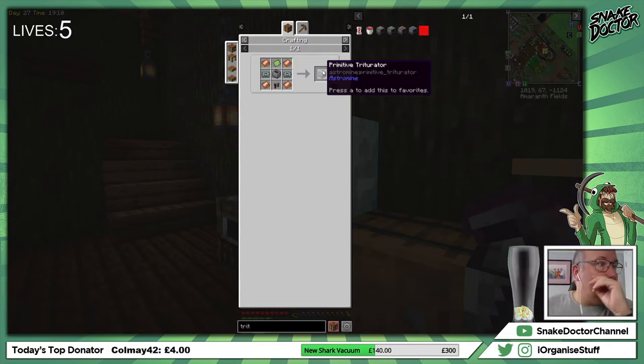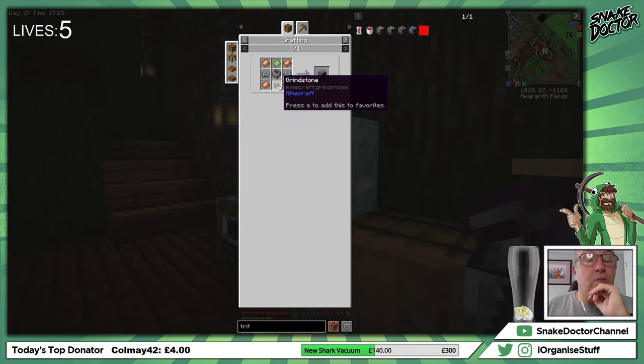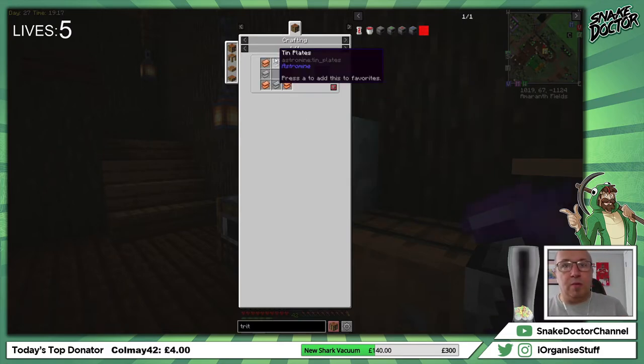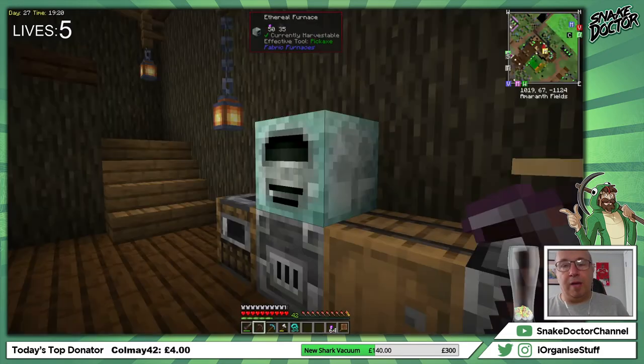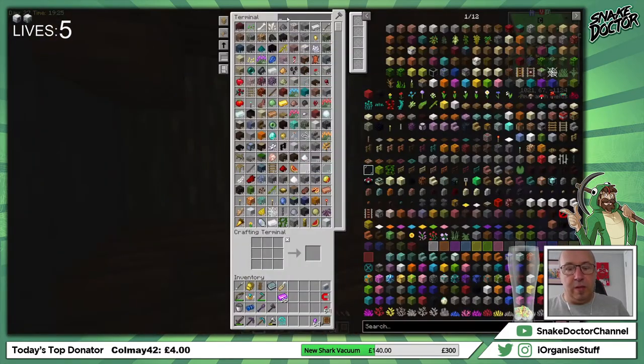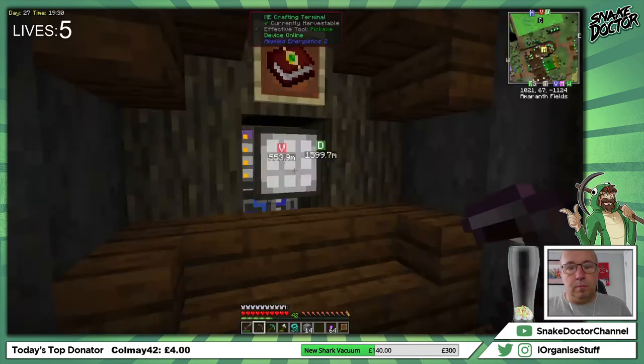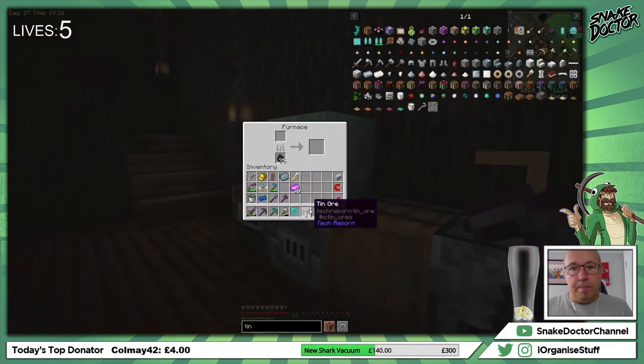How's it going to work? Will it just work? We need copper, we need tin, we need basic circuits, we need a grindstone. And we need that, which is just tin and copper. Okay, we can do this. We can do this, people. Right, tin. You're going to need some more tin soon, I think. Got some tin. Let's whack you in there.